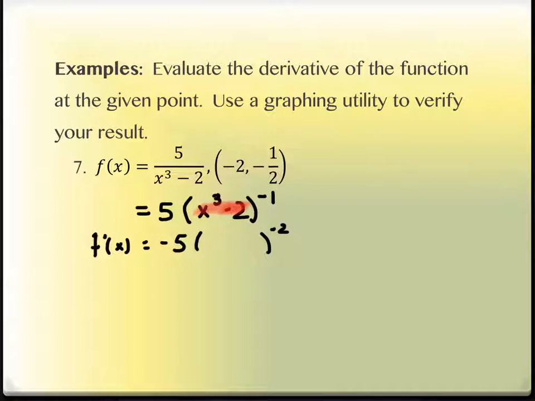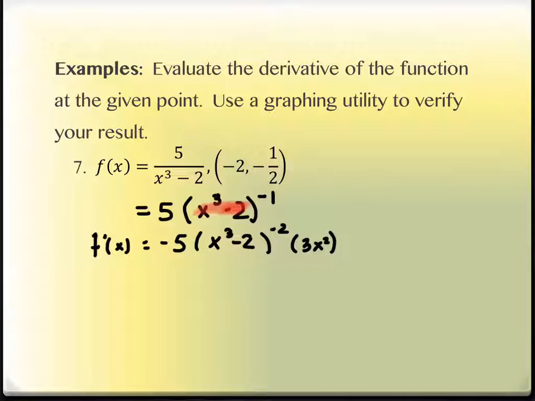What do I write inside that parenthesis set? Red. X cubed minus 2. Everything that's in red, right? The x cubed minus 2, exactly. I don't ever change the part on the inside when it's on the inside. I just rewrite it. All right, and then I have to multiply it by the derivative of what is in red, or what is inside, and what would that be? 3x squared. 3x squared. Fabulous.